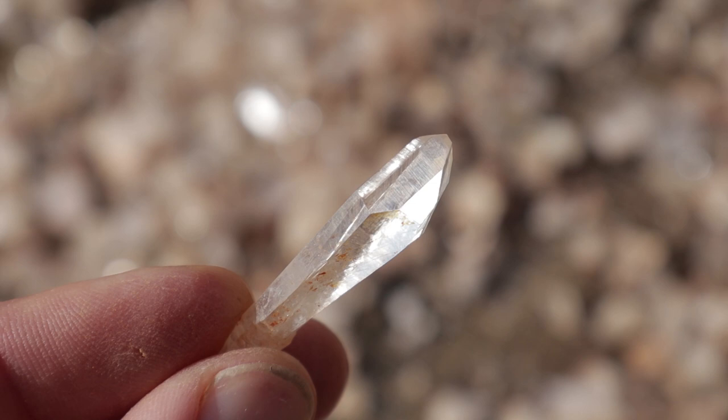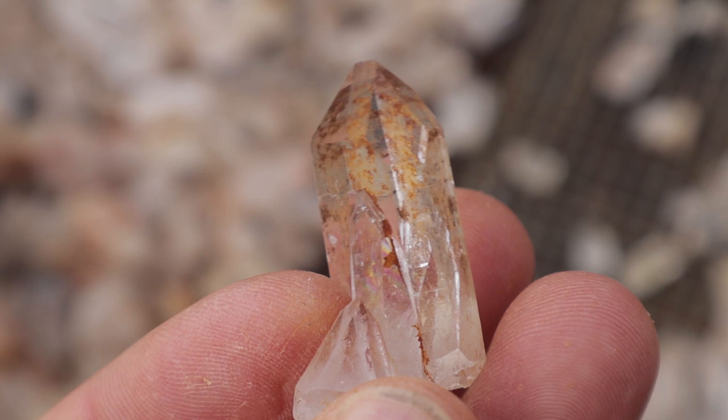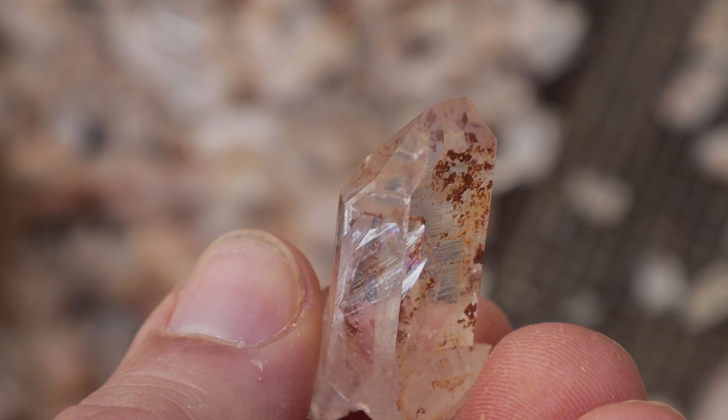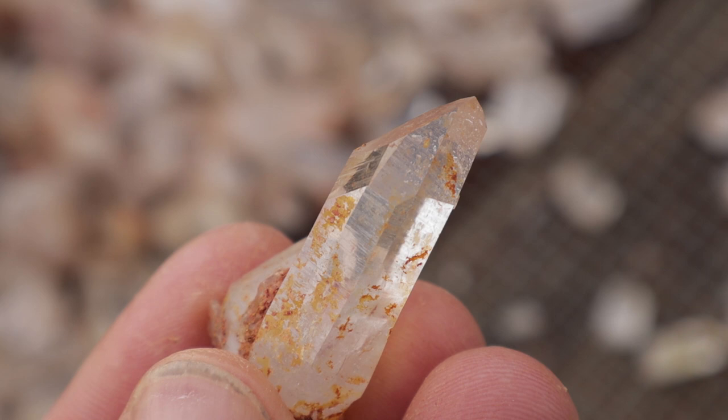Check out this crazy point. Wow. Look at this awesome crystal right here. This is one of the master crystals. We call this a bridge crystal or penetrator crystal. As you can see, it's got this little side crystal right here that is growing right into the main point, and it throws some beautiful rainbows in there. Here's another beautiful crystal with a window. Beautiful diamond window. That's about as perfect as they get.